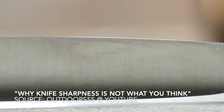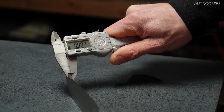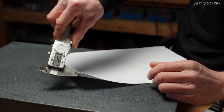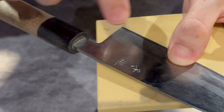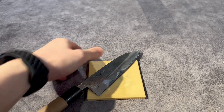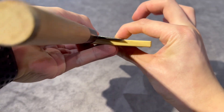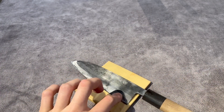As demonstrated in this video, if a knife is sufficiently thin, it can cut fairly easily even with a dull edge. This goes to show the thickness of a knife has much to do with its sharpness. Using this santoku as an example, you should lay the knife flat on the stone, follow the angle of the primary edge, and grind away a tiny bit every time you sharpen the cutting bevel. If you do not, the knife will get thicker and thicker every time you sharpen the cutting edge, resulting in a very blunt cutting sensation.